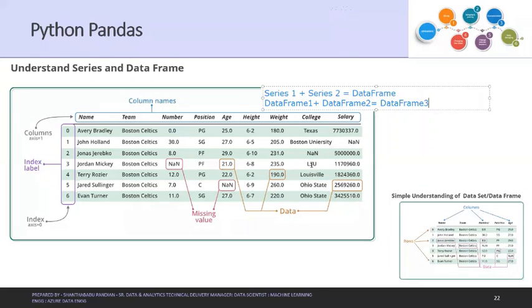It's supposed to be Louisville University. It should be a proper naming convention, so data needs to be in a proper way. Here the PGSTC, but there might be a wrong C. It should be a CG or something like that.